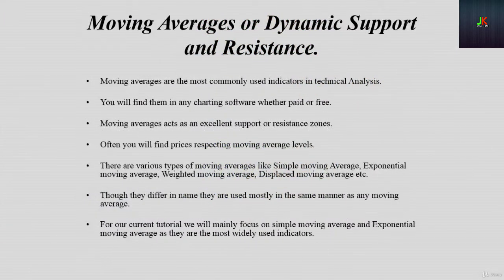Let's go ahead and learn about moving averages, or dynamic support and resistance. Moving averages are the most commonly used indicators in technical analysis. You will find them in any charting software, whether paid or free. Moving averages act as excellent support and resistance zones. Often you will find prices respecting moving averages.